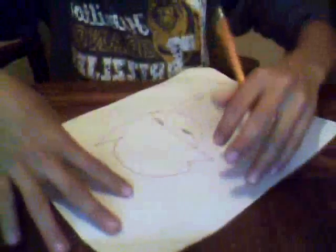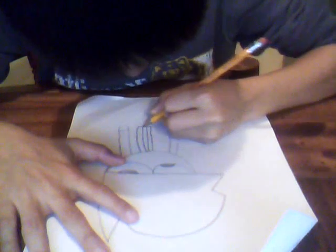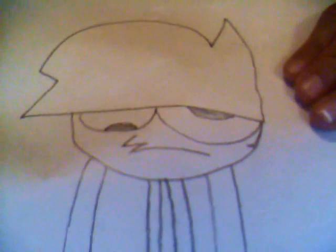Okay. Then once you draw both of them, you draw the body right in the middle of them. Right in the middle right there. Okay, draw them like that. Okay, wait, the mouth you draw one of these. That's how you draw the mouth. Okay, but mine's like a mirror, my drawing, so your point will be right here.